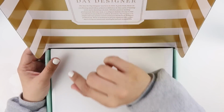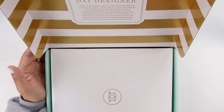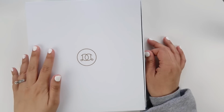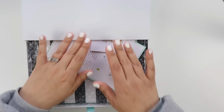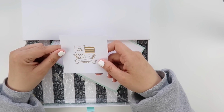So here we go. All right, so when you open it up, and sorry about the weird angle, I just kind of wanted to give you guys a picture of how it arrived. Perfect condition, the box is very sturdy, and then it looks like there's another box inside. All right, so this was the box inside, and it looks like this slides out instead of opening, so we'll slide that out. And the first thing that I see is their little emblem.